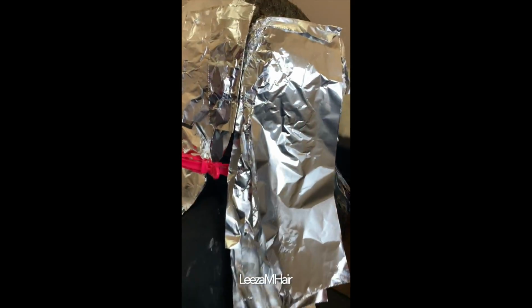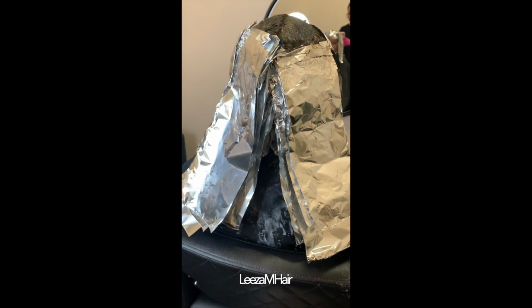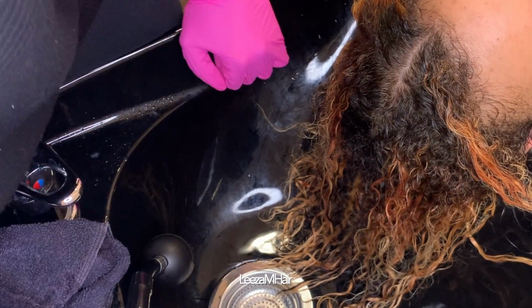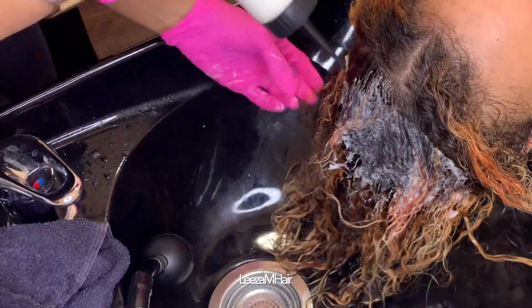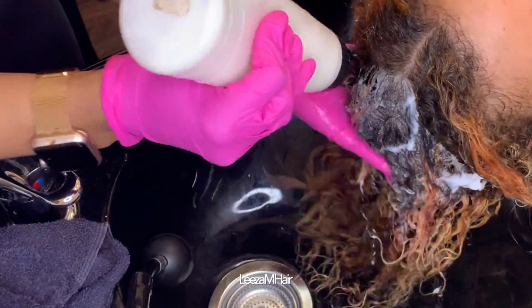So this is what she's looking like after all the foils are in. I did try to put in as many foils as possible just to get her to a consistent tone. Alright, and here we are at the shampoo bowl. As you guys can see, yep, she still has some of that reddish orange tone in there, and we did everything we could at this point without compromising the integrity of her hair.